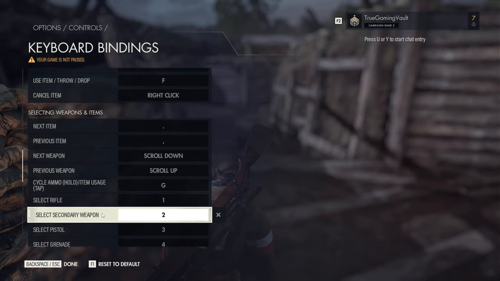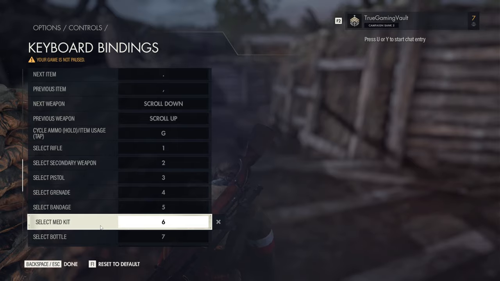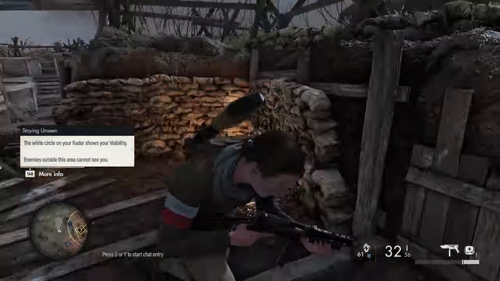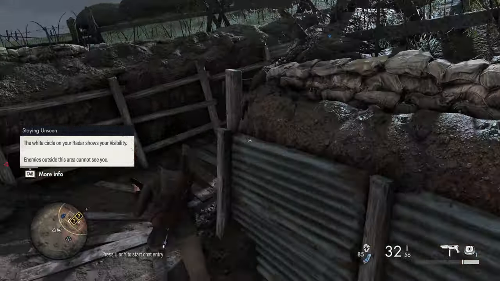Select rifle. Select grenade. Select medikit 6. Okay, so it's number 6 for me. Okay, so you do it, Has. I got you covered. You got me covered? Where are you? Where are you? I've progressed through. Oh, let me wait for me. I'm coming.